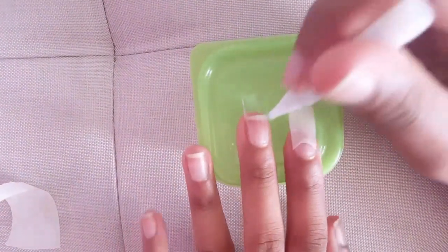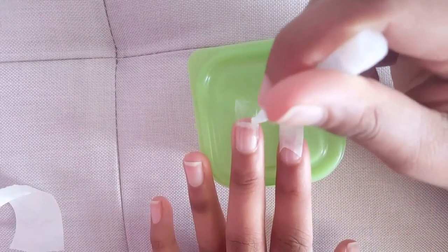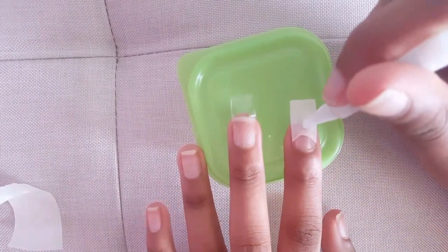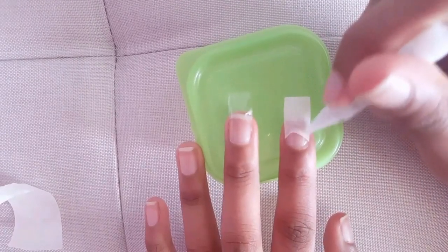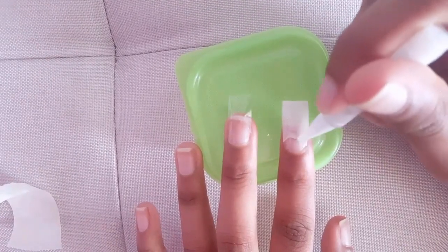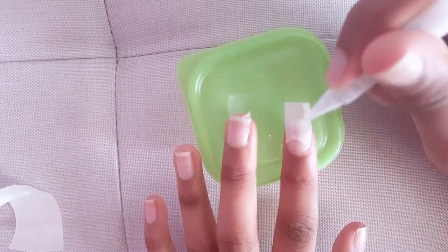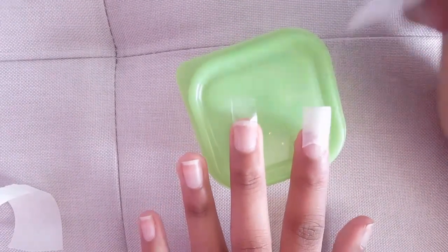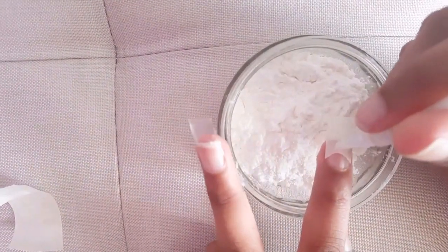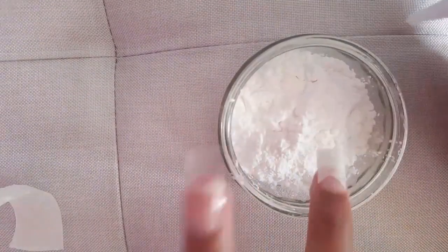I'm doing this on the top of a surface that I don't want to get ruined, but I thought that the nail glue would run off, but it didn't, so yeah. Cover the entire tip with nail glue and let that dry. You will notice that it gets a little bit stronger, but we are going to be making it even more stronger by doing the cornstarch glue method again. You can also use flour, and I have a video on that, so you can go check that out. So anyways, cover the tip with nail glue, then dip it into your cornstarch or flour.